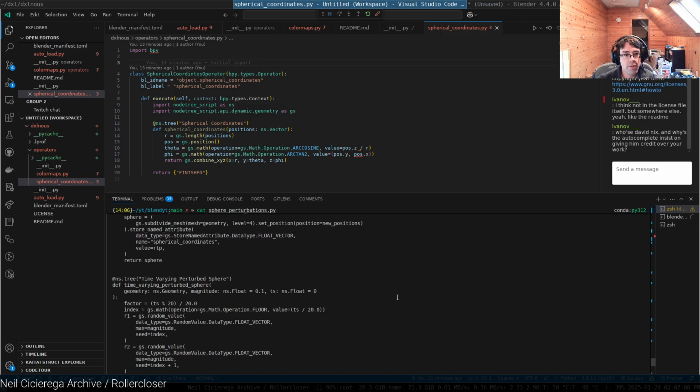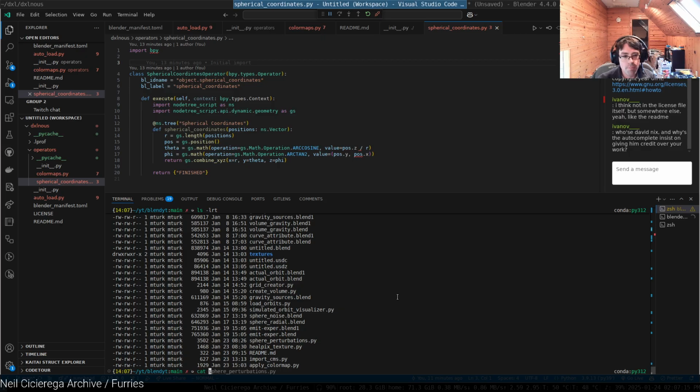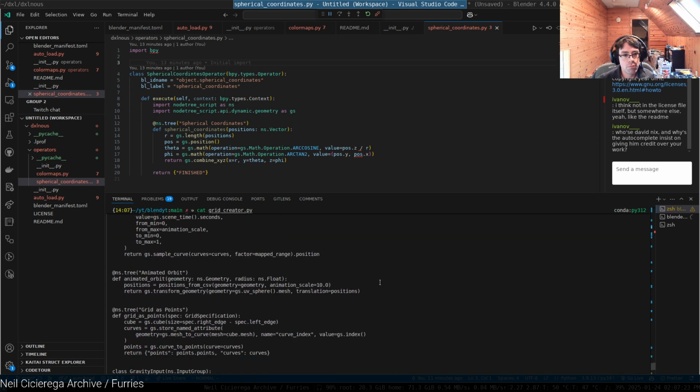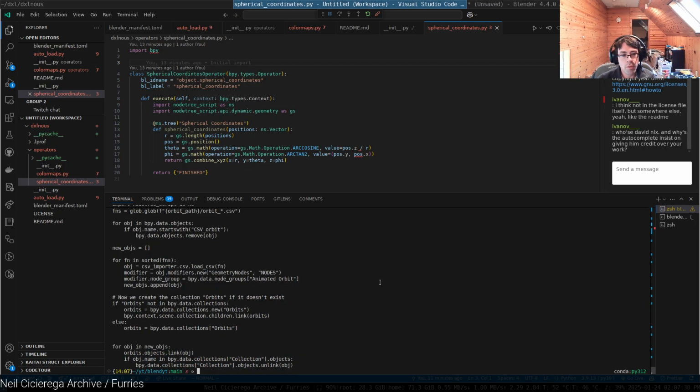That does our time varying radial sphere, emitted sphere. I think what I need to do is put my orbit visualizer in here.